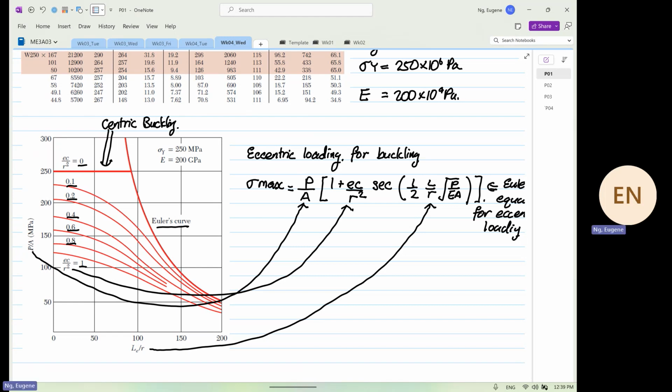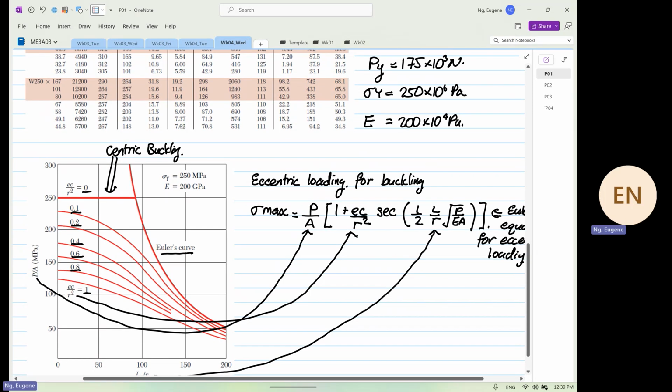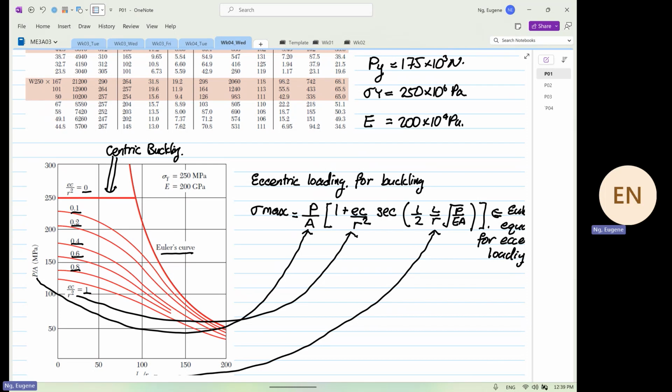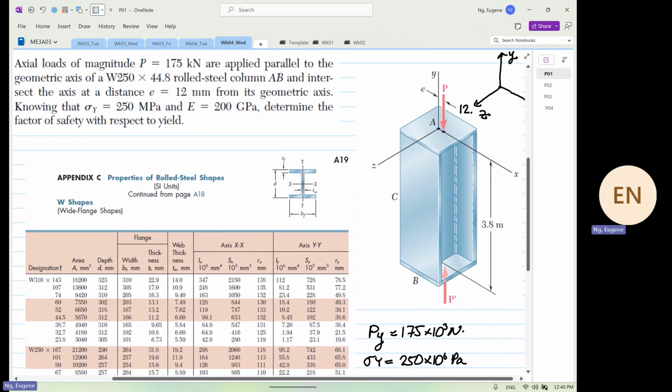So this is an easier technique, or if you see what I'm going to do, this is an easier or quicker method, I hope, to determine factor of safety, right? So now, are you all learning thermodynamics now? Yes? Are you all using steam tables? Have you heard about steam tables or not yet? Some of you, yes, some of you not yet. It's okay. So this is very similar to a steam table, but in a graphical form. I'll explain later, right? So now what is given to us?